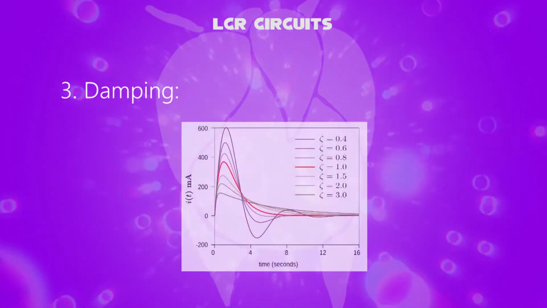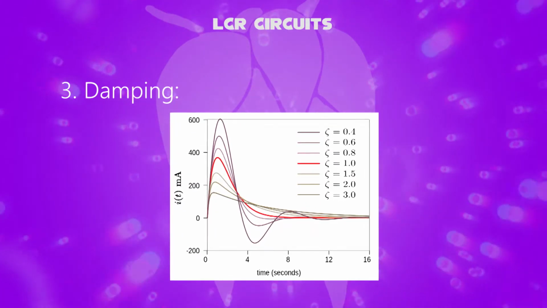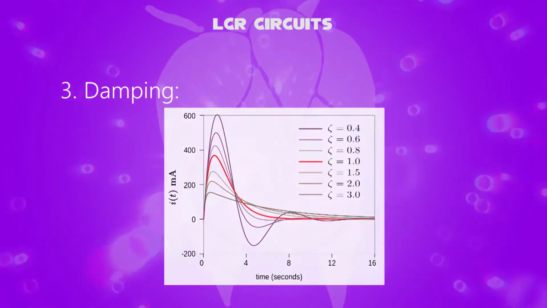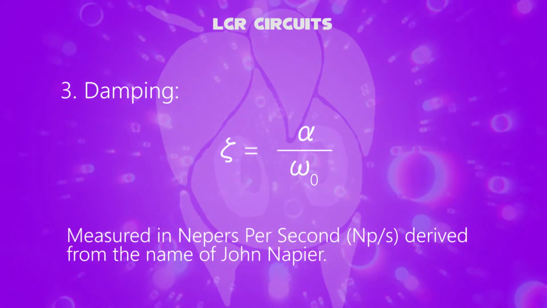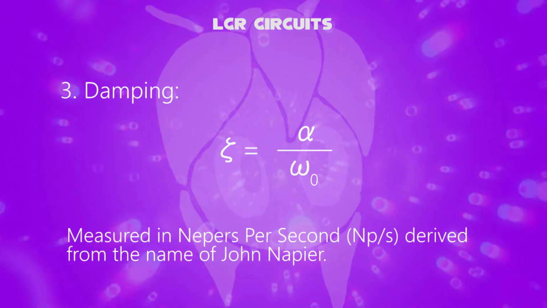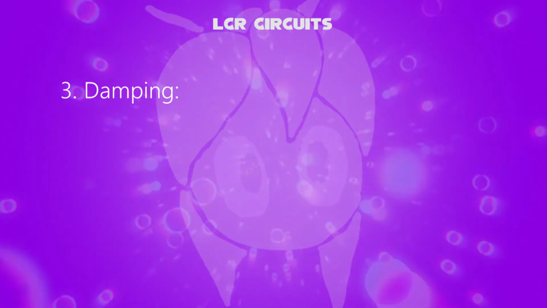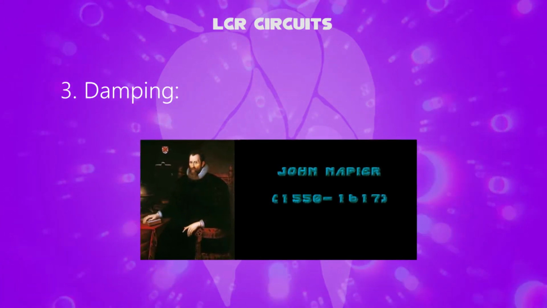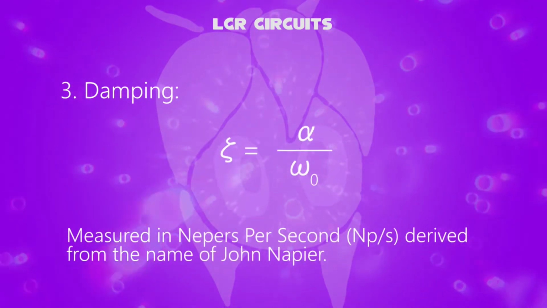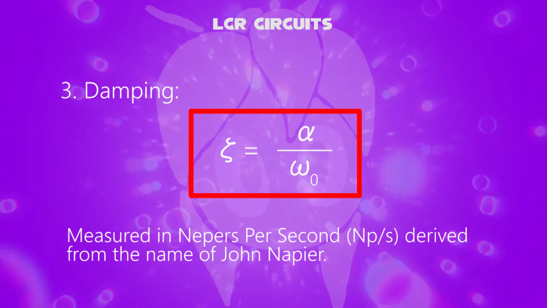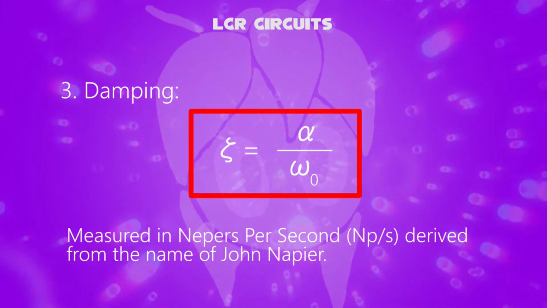Next, for damping. Damping is caused by the resistance in the circuit. It determines whether or not the circuit will resonate naturally. Damping can be measured in nepers per second. Neper can be written as Np, a logarithmic unit for ratios of measurements of physical field and power quantities, derived by John Napier. The unit gives us gain and loss of electronic signals, as in the case of decibel levels.